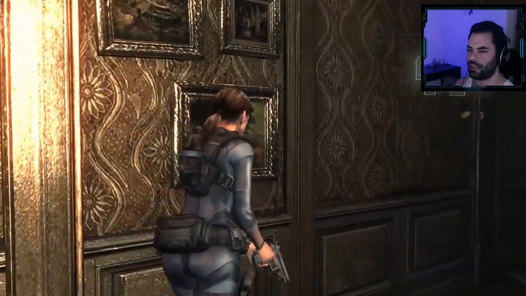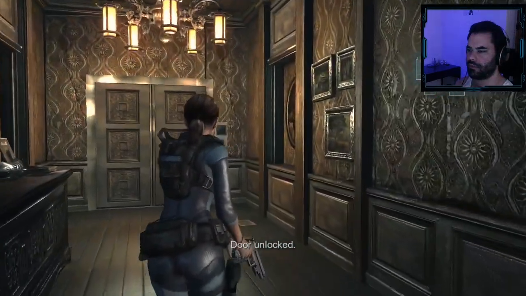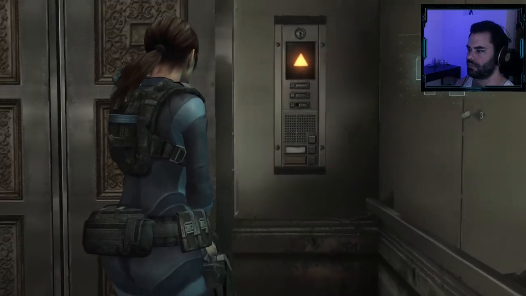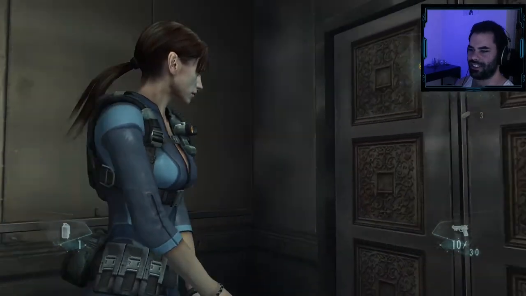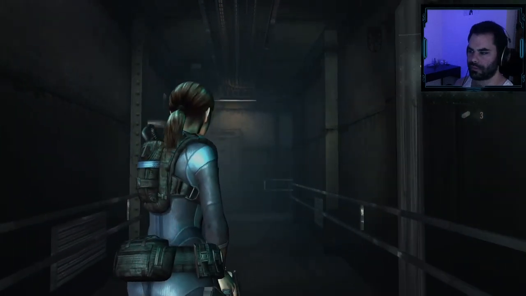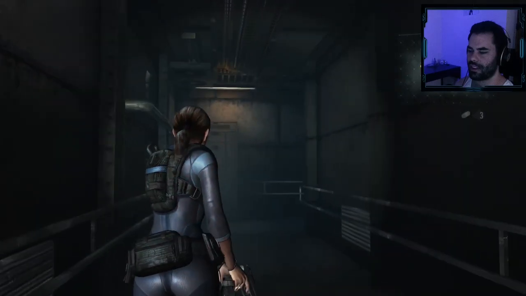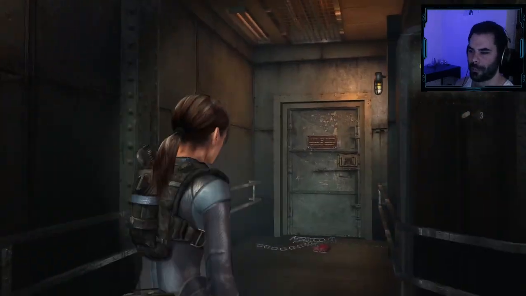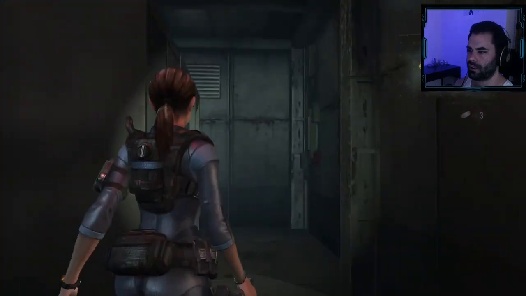Oh, so we are in this door. Let's see. Door unlocked. A bridge. Here we go, Parker. Wait, Parker didn't get in the elevator. Parker did not get in the elevator. A binder. Oh, shit. Parker, should I go back for it? Let's see. Oh, I cannot even go back. Oh, there he is. Welcome back, bro. He called the elevator. Oh shit, someone was being here.